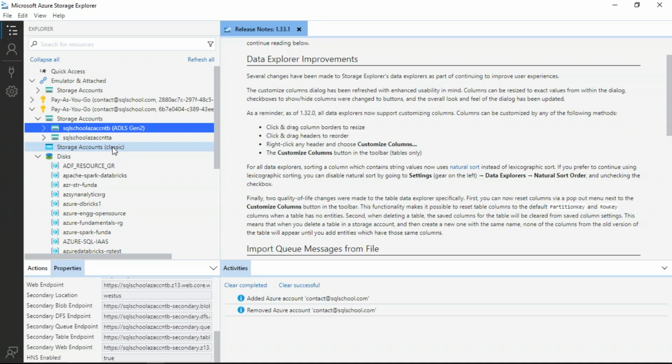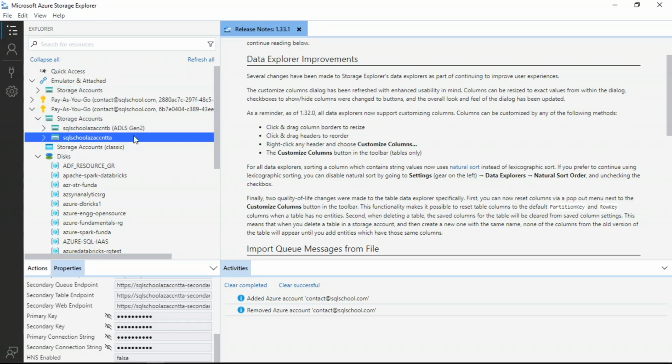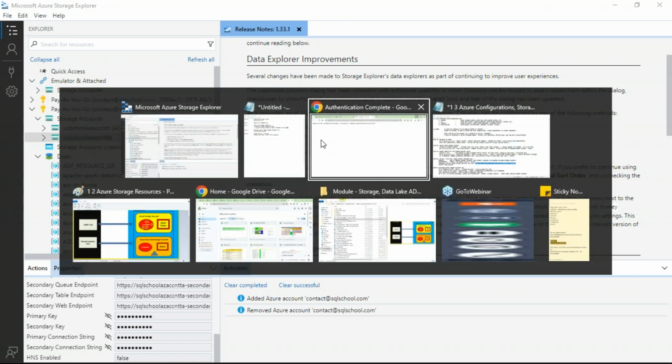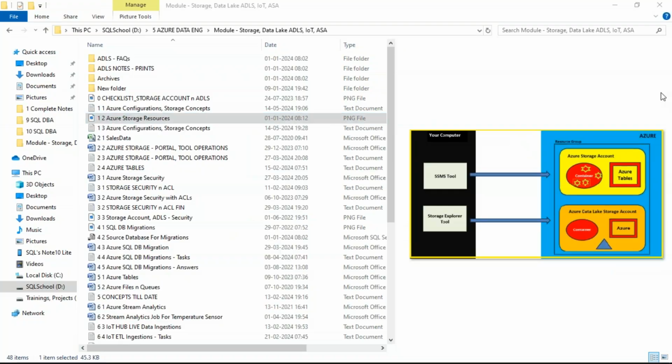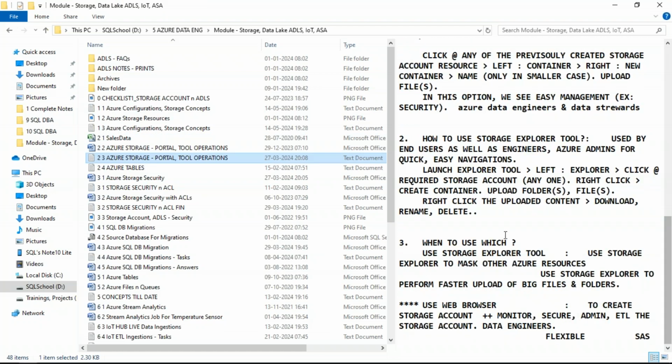So this way, you verify. If required, re-authenticate; if required, restart your computer once or twice. It depends. Make sure you verify and get the accounts ready. So what we are going to do with this? From tomorrow, we are going to start lovely practice items really. And I'll just give you the information here, okay? Yes, we need to slowly start with how to operate on the storage account and data lake storage account. We'll do one by one, step by step activities, all about how-tos. First 20 to 25 minutes.